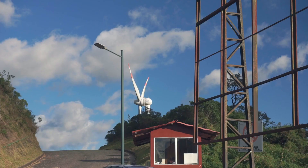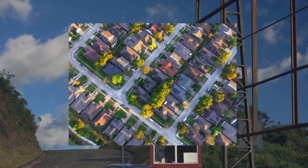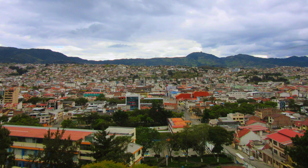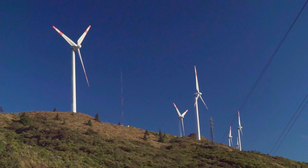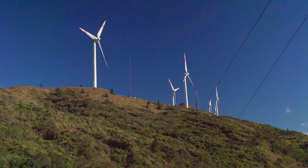With the average North American home using about 10,000 kilowatt hours per year, that's enough for about 7,500 homes. Of course that represents many more Ecuadorian households, which consume a lot less energy. And while it seems like a lot, this wind farm represents only about 0.2% of the national energy production.